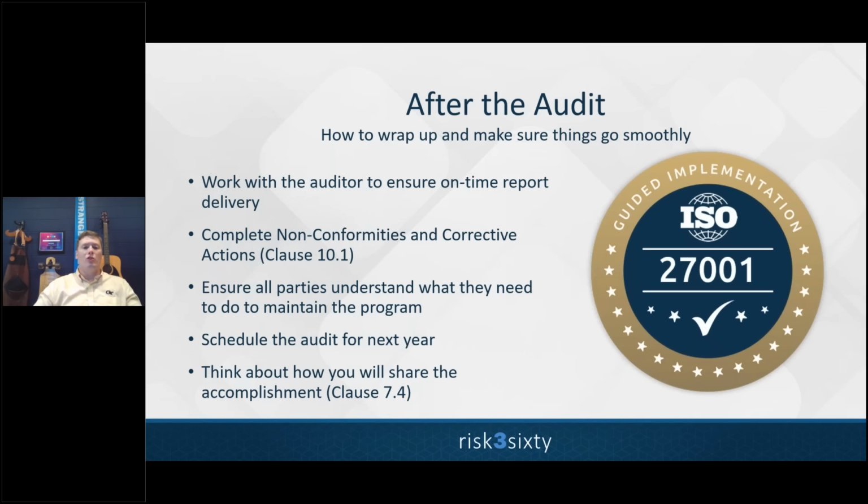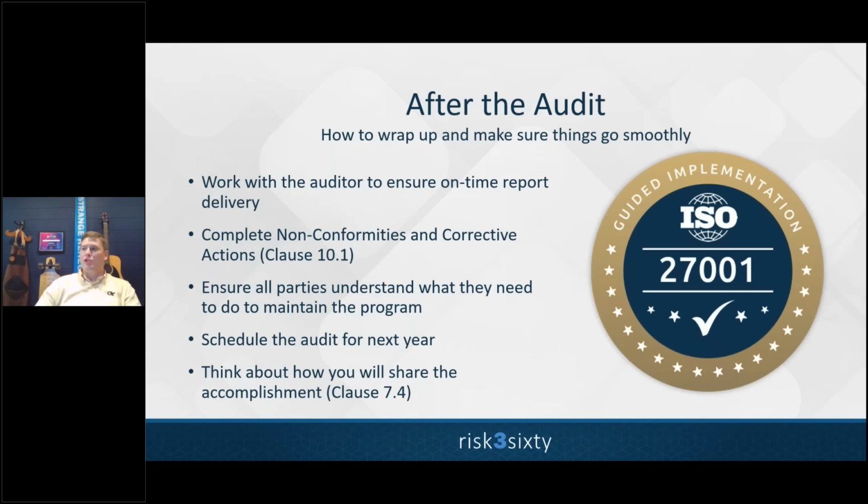You've basically started a machine that's going to need maintenance, right? You need to oil the gears and make sure that all the fluids are changed, right? You want to make sure that this machine continues to operate well throughout the year, so that during your surveillance audit you don't have any issues. So work with those parties, help them understand that this was not a one-time deal. This is something that we need to continue doing. And I'll talk about it on the next slide, but help them identify areas for improvement, not just from a security perspective, but from a business process perspective. Help them understand, how can I achieve the controls in a more efficient, better for my organization way, right?